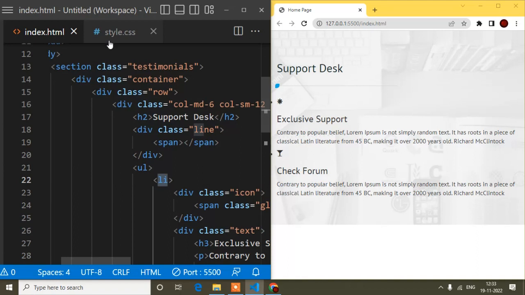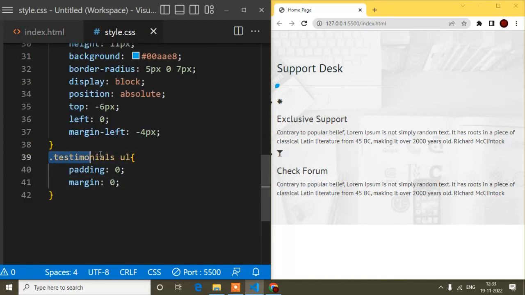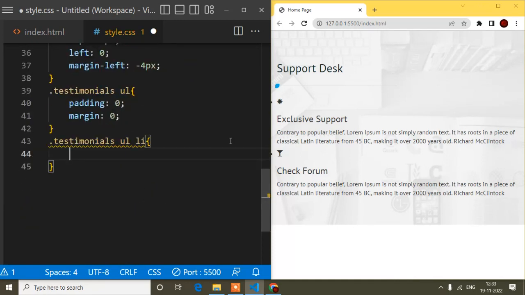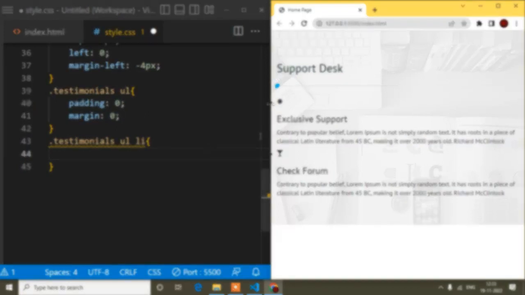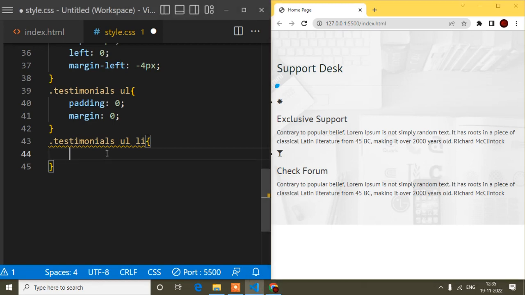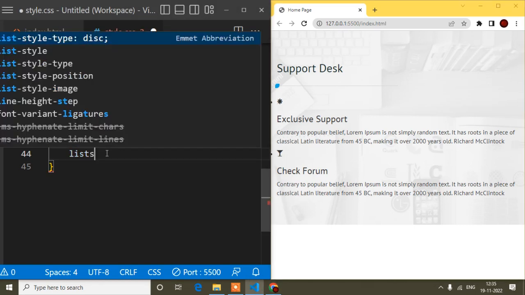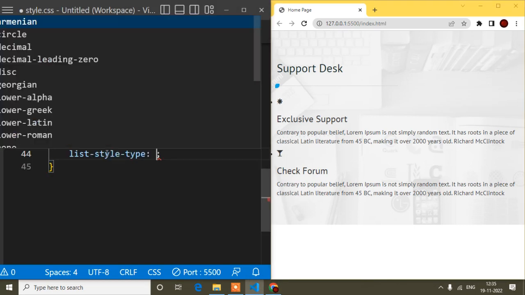Inside this ul tag there is the li tag, so I will copy up to ul and paste the li tag here. In this li tag, one dot is coming. If you notice on the left side, the dot is beside this icon. To remove this dot, you have to write list-style-type, because it comes from this CSS property.